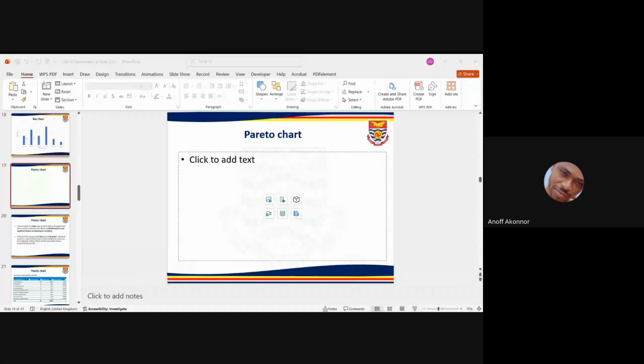So one thing I also wanted to mention about the Pareto chart, I don't know how many of you are into sales or people who have worked at a bank. Sometimes you go to a bank, and when you are done with whatever you are doing, they will tell you to rate the person. Sometimes some mobile apps too. These are some of the data that they use to create charts like the Pareto chart.